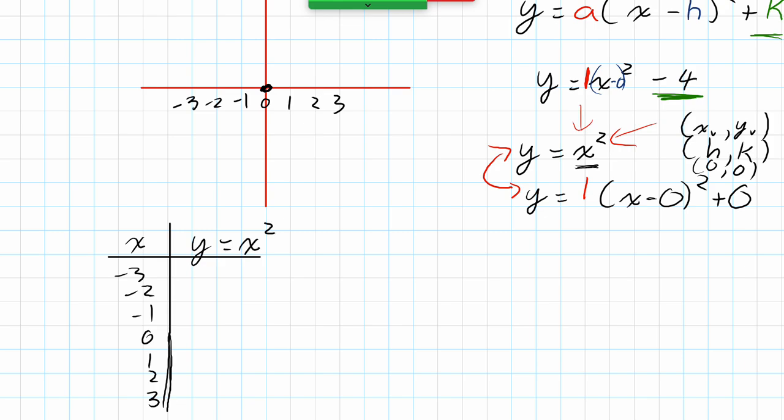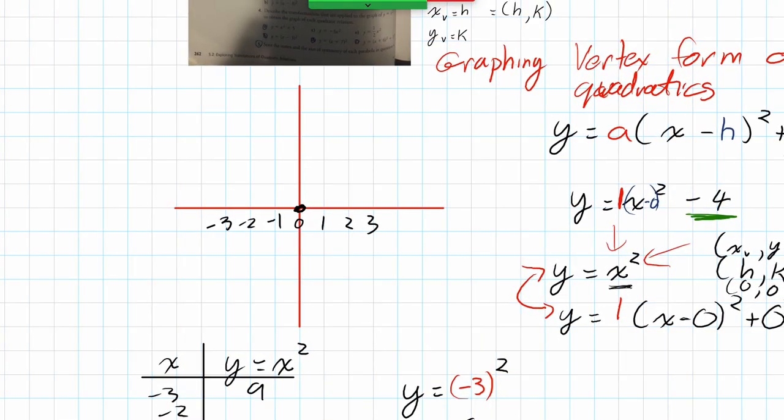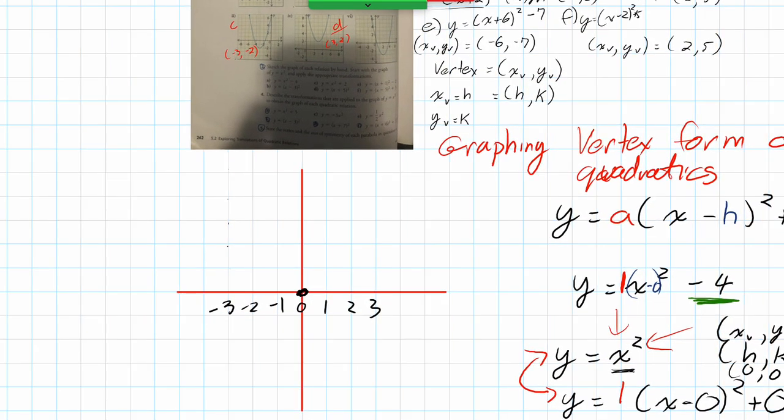That's our equation. So what I would be doing is plugging this value, negative 3, into here, and then squaring it. So an example of that would look like this. Y is equal to negative 3 squared. Well, it turns out negative 3 squared is 9. Okay, so I can write that down here. And we set up our table. Oh, this is a bad example. I did not move this far enough. Where are we going to go here? 6, 7, 8, 9. Way up here, one of those points, okay?